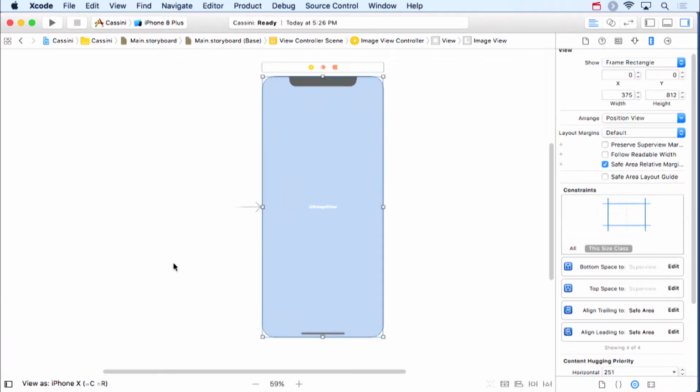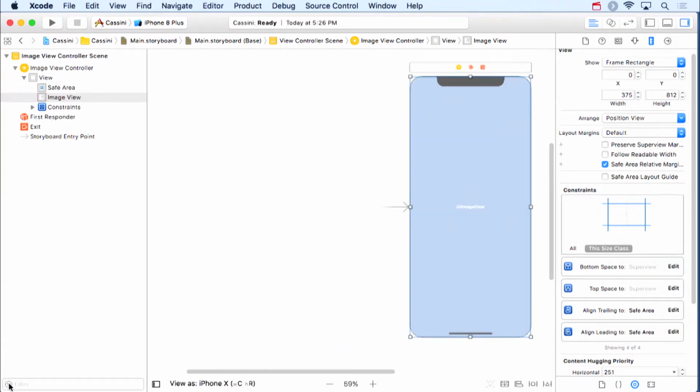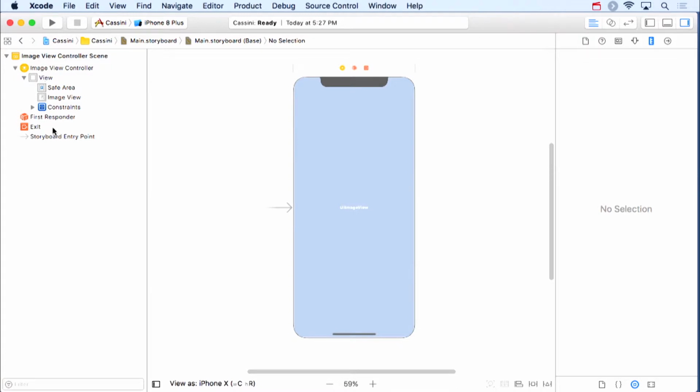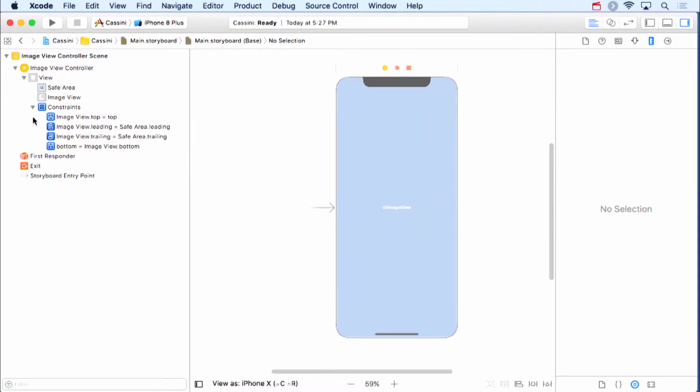Well, I'm going to introduce to you the way we almost always actually access constraints, which is with the document outline. Okay, remember this little button over here? And I said in previous lectures and demos, hey, don't worry about this for now. Well, we're going to start worrying about this, because this is showing me everything that's over here in my view in outline form, including the constraints. Okay, see those constraints right there? They look familiar. And these are the constraints between this view and its super view.